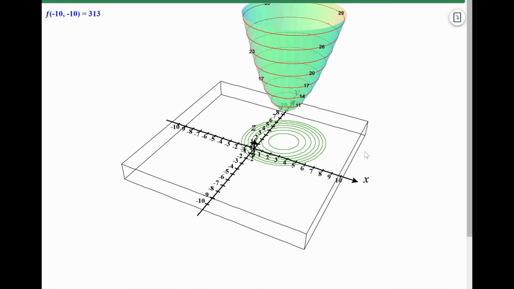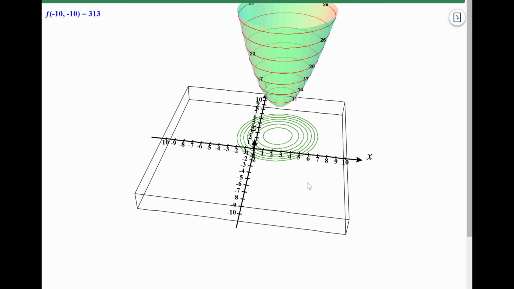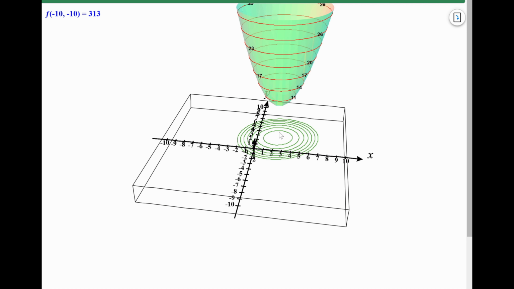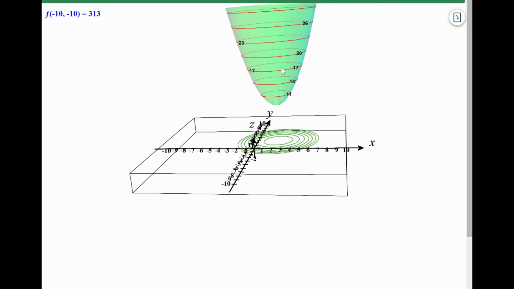I'm going to turn it around so you can see. You can imagine this being our mean squared error, this bowl-like shape, and I'm trying to find the minimum of this, so the minimum is going to occur there. And that's really what I'm looking at: out of all the mean squared errors, which values of theta 1 and theta 2, or in this picture x and y, give me the minimum value on this bowl. So that's really what we're looking at.